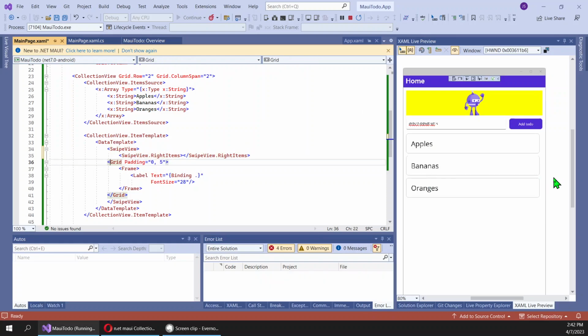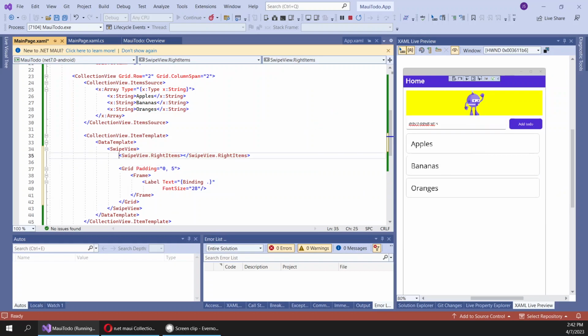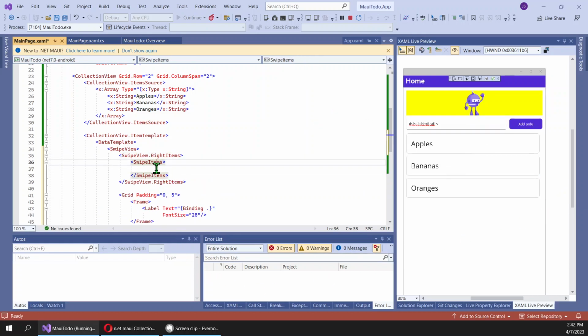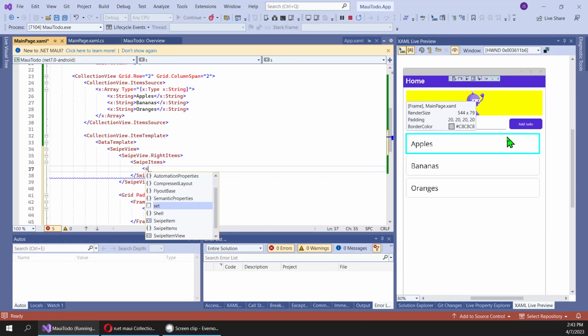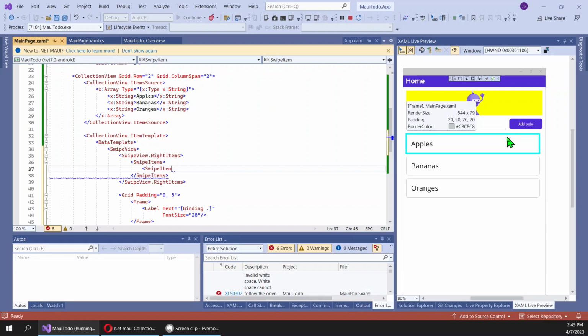We added swipe. Hold on. Swipe view. Let's move it. Just format it. We got this. And yeah, this is the way we can use already built-in functions on swiping. So behavior will have in our items, we're saying it will be swipe item. And we're saying that we'll have a text on swipe. Let's say it will be delete.